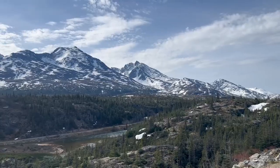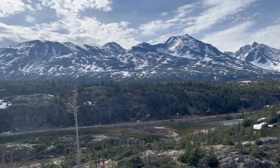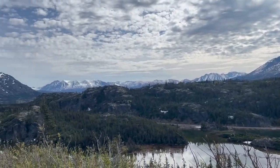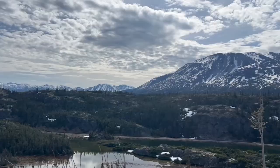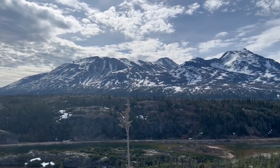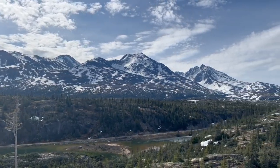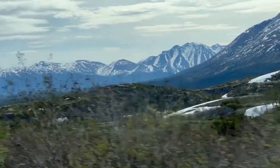Our tour guide helped keep this drive super interesting. He was so excited to share all of his knowledge about the Gold Rush and Skagway, and we all agreed that he should have his own podcast. He was just that good. I really loved how small our group was too. It allowed us to have more time at stops, and it never felt crowded.